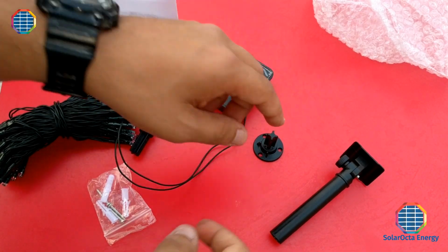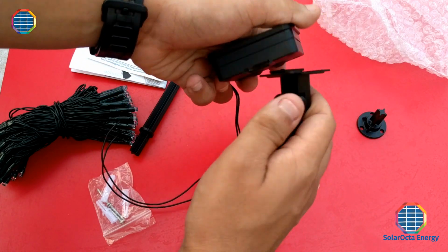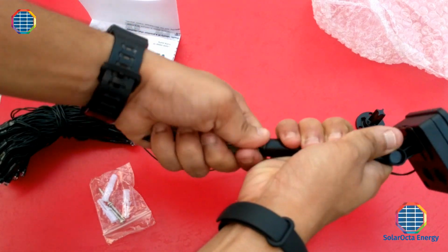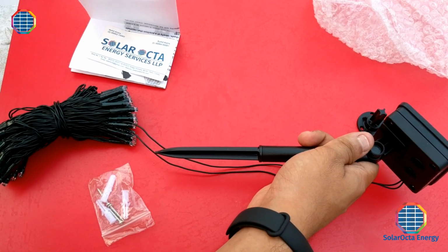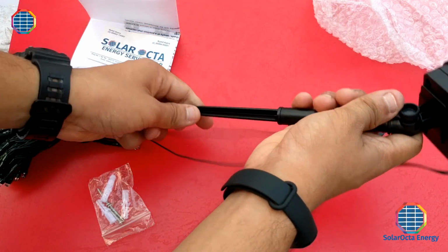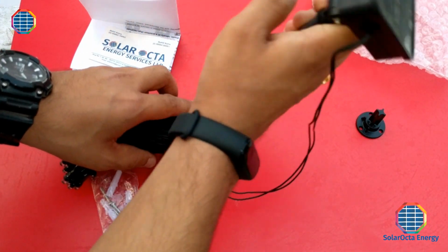Or if you don't want to drill in the wall, what you can do is you can just attach it like this, and you can use a spike. So this is a monopod spike. You can put it in your plants or in a pot, or you can make a DIY with a bottle. Take a PET bottle, put some mud in it and just spike this like you spike it in the ground. So you have to put this. I'll show you how it's done.